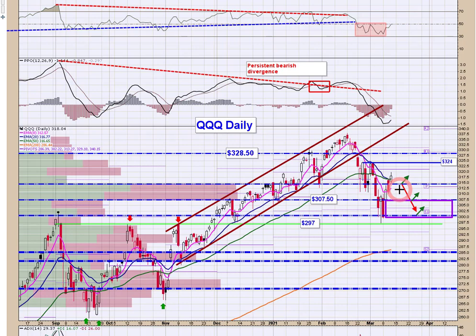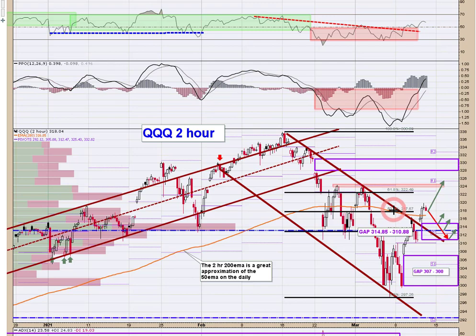And remember, the most important 2 hours of trading is between 2 and 4 o'clock on a Friday. Why? It speaks to risk appetite heading into the weekend. If they pull the rug in the morning, down 1.7%, and then the bulls come in today and gobble that up and finish strong, then that speaks to people wanting to be risk on. If price languishes today and just waffles around being down, and then they sell it into the close on a Friday afternoon, then that speaks to more risk off heading into the weekend.